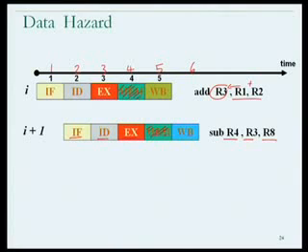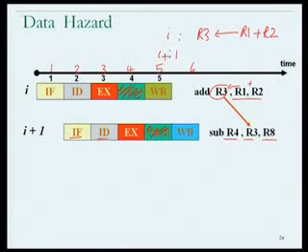Now, what's the problem with these two instructions? If you look at the instructions carefully, you'll notice that the first instruction has R3 as its destination. So this is instruction I. And the second instruction, I plus 1, is modifying R4 and has R3 as a source. In other words, the second instruction is using as a source the value that is going to be computed by the first instruction. Now, this is a situation where there is a data relationship between these two instructions. The second instruction is dependent on the first instruction, so this might be called a data dependence or data dependency.